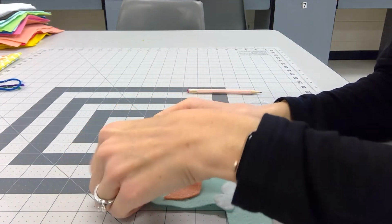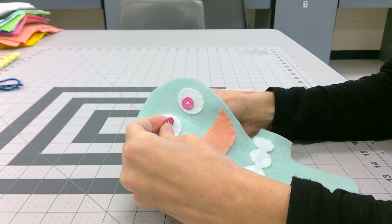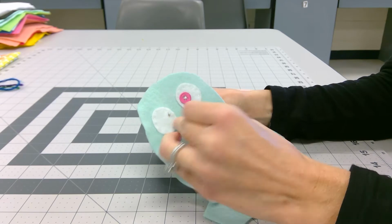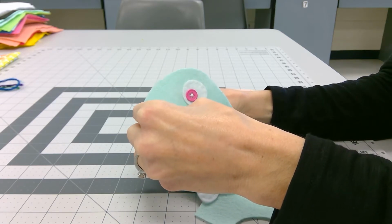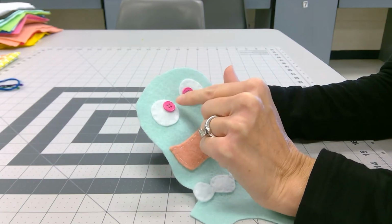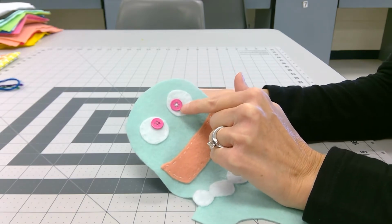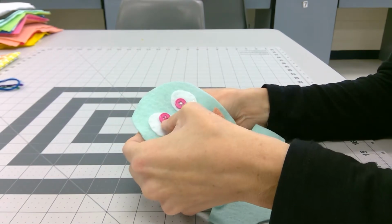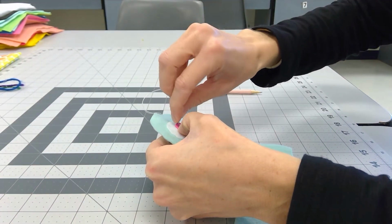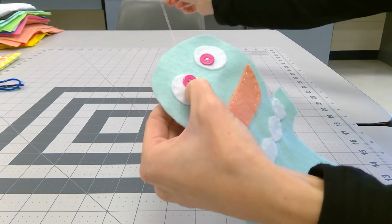I'm going to start on the back side once again, and I'm going to come up through where I made that mark. And whenever we sew a button, just like the other video I showed you, we're always going to make a diagonal. So we're going to do one diagonal and then the other. And you can see that over here on this side. So we're going to go up and back down, and we're going to do each diagonal 4 times.